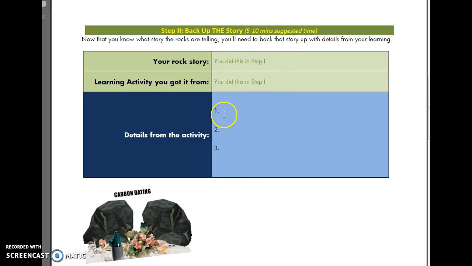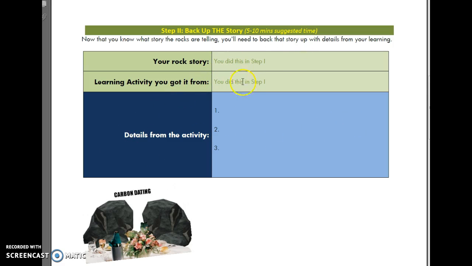So if it was deep time, maybe you talk about some parts or some aspects of the calendar, some things that you learned from it. If it's the rock cycle, maybe you go back, pull that up out of your ISN and pull some details from that so that supports your story. So in other words, you have proof to back up what you're saying. So you say, here's my deep, profound answer. That's step 1. Step 2 is, here are details that I learned to support it, which always makes teachers go all weak at the knees, because that's like the cool part, right? When kids can show what they know and they can provide proof.